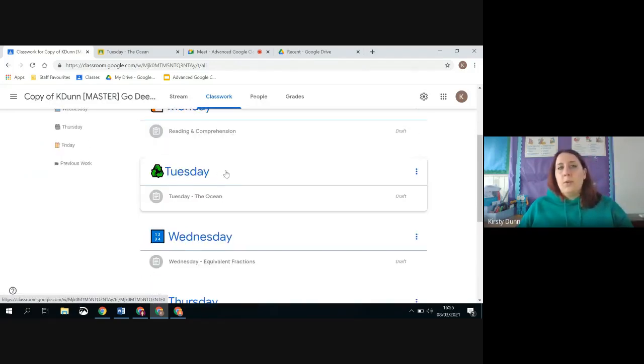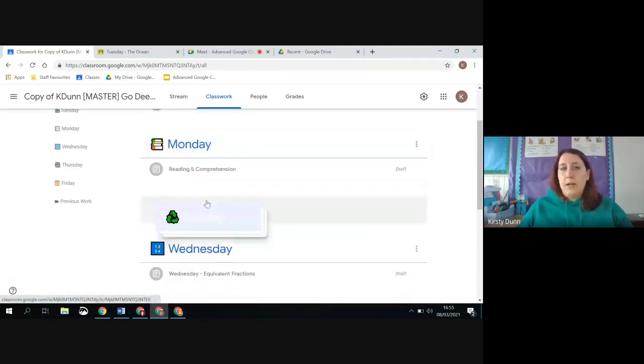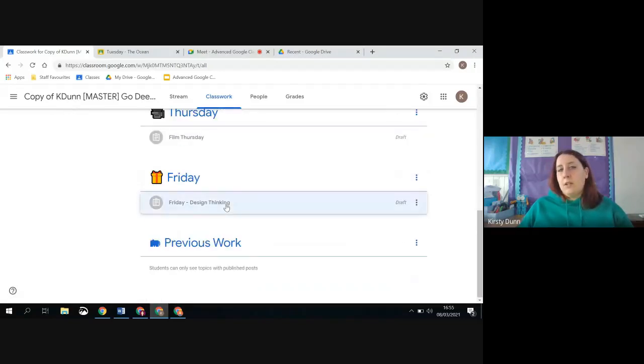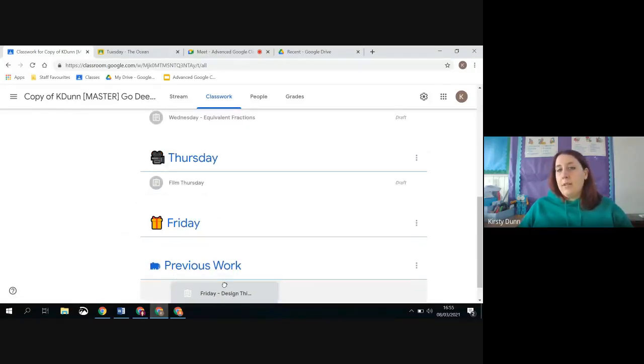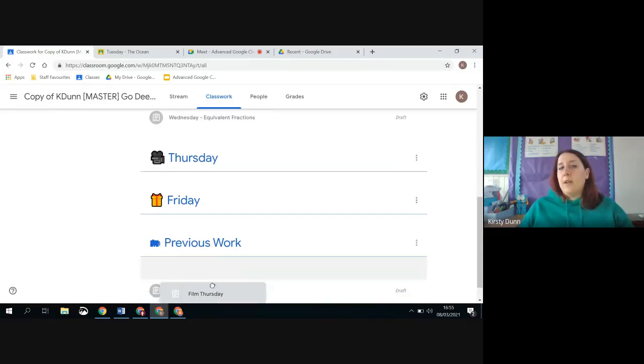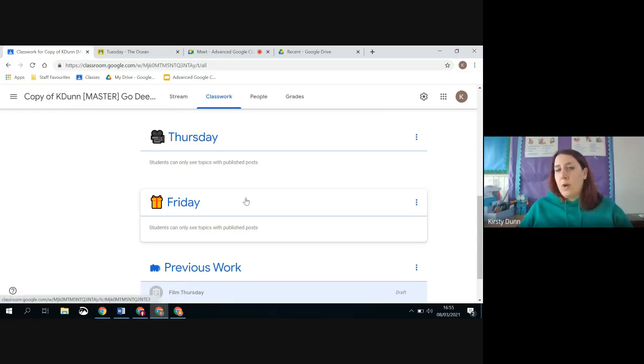One thing that you're also able to do is you can drag and drop and rearrange these. I'm not quite sure why I don't want Tuesday before Monday, but I might. And the other thing I can do is I can drag and drop particular assignments and drop them into previous work. It's a bit of a guddle that you can't multi-select. You have to drag and drop each one.